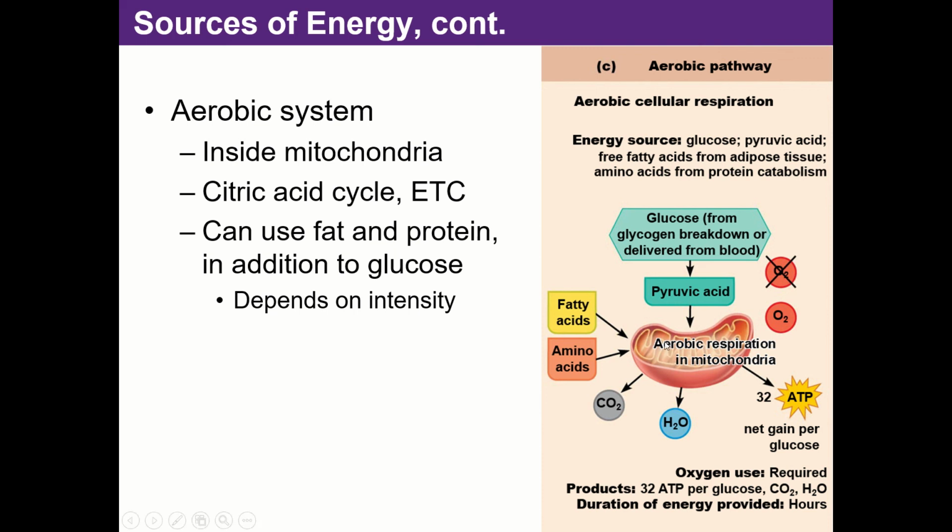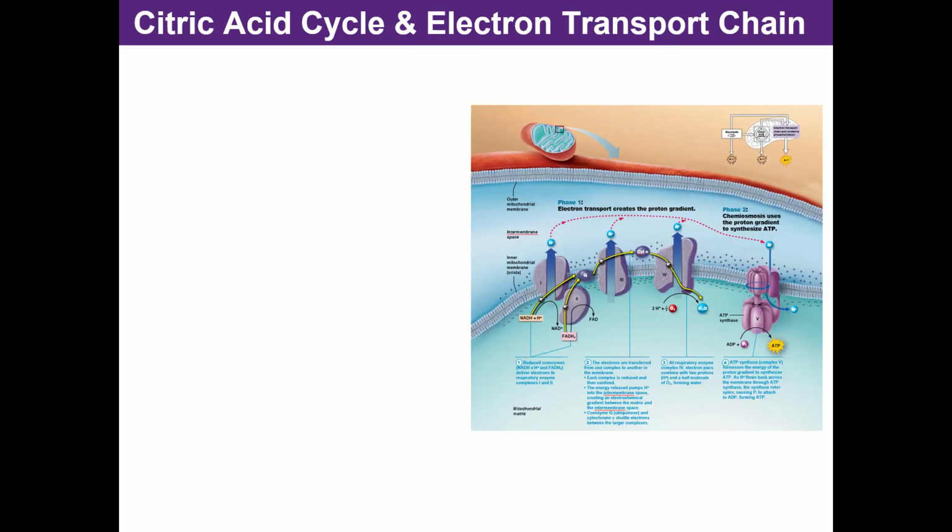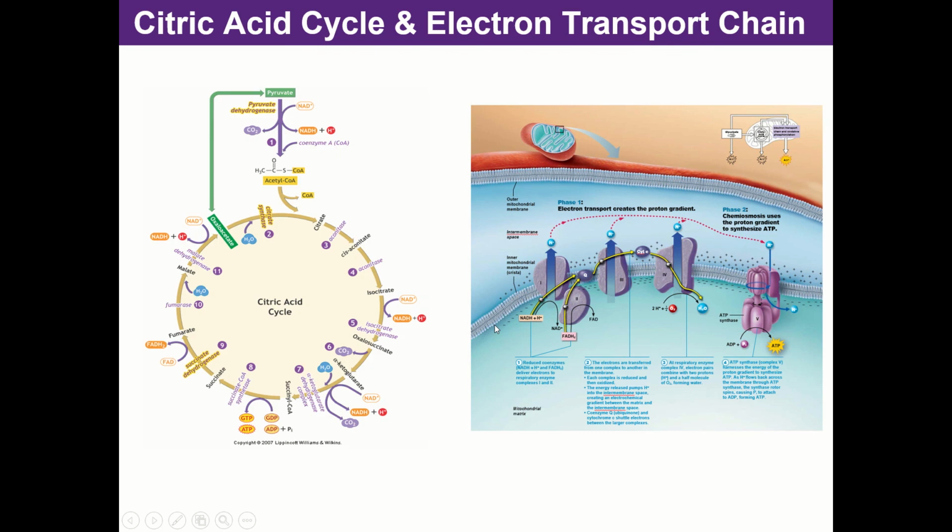So all that stuff, the citric acid cycle or the Krebs cycle, happens inside this inner membrane here. And then what we're going to do is take all those hydrogens, and now we've got to get rid of them. But when we get rid of them, they're going to go through what's called the electron transport chain. The NADH that was made over here by stripping a hydrogen, in this case off of isocitrate, is going to drop off its hydrogen.